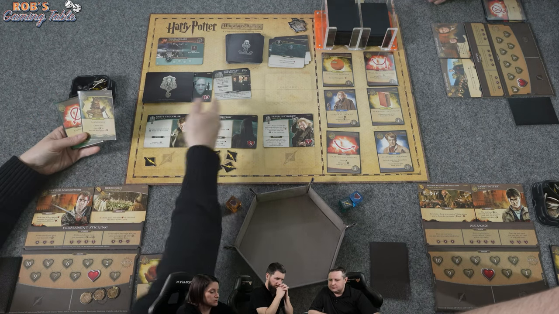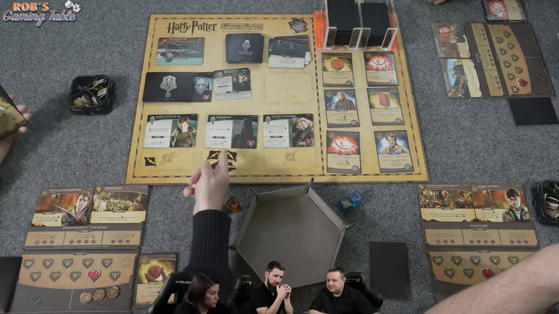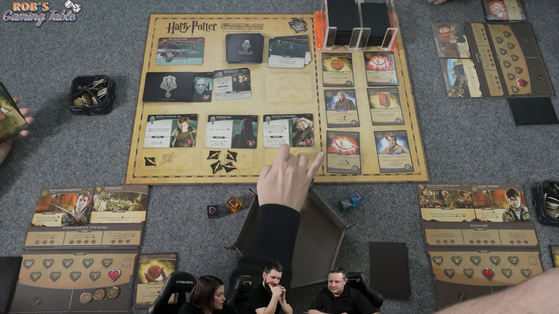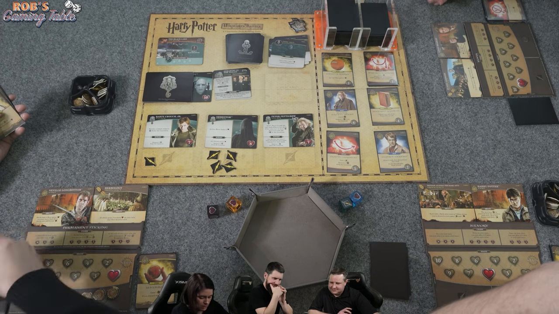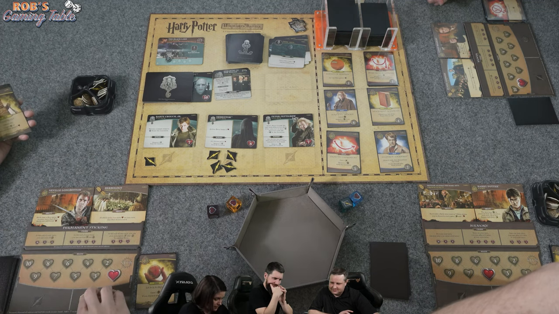I only have one item, so that's good. Can't move control. Lose two health, going to one. And then reveal top card of my deck, which is Alohomora. We're good. Okay. I have three.